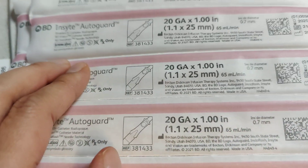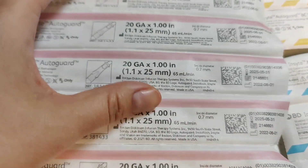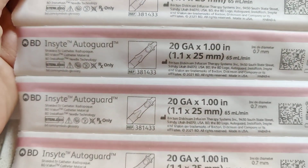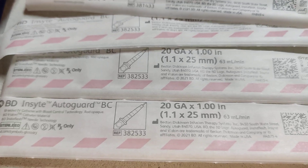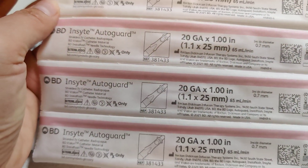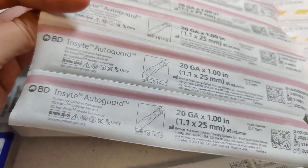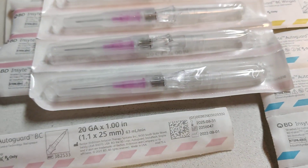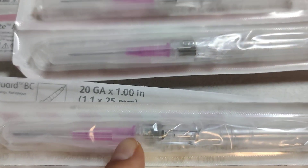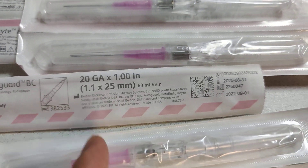So just remember — the ones with the solid line you have to hold down. I learned on the ones without the blood guard, but the blood guard is so convenient. Whoever invented it, kudos to you — hope you're making a lot of money because it's very helpful. Hopefully I'll remember to hold it down with the solid ones, because they look exactly the same when you flip them over. It's just whatever mechanism inside that stops the blood from coming out.